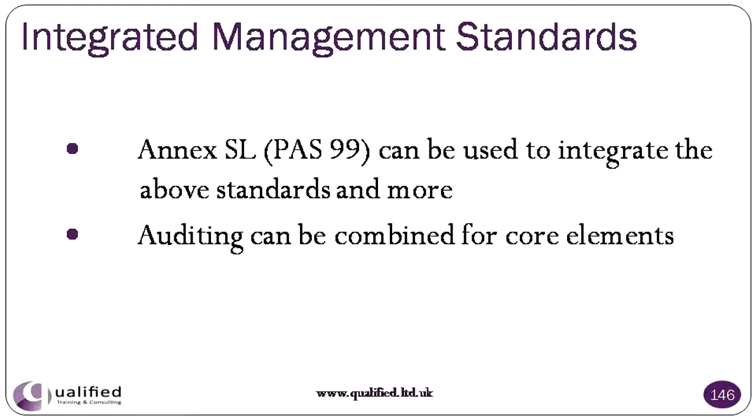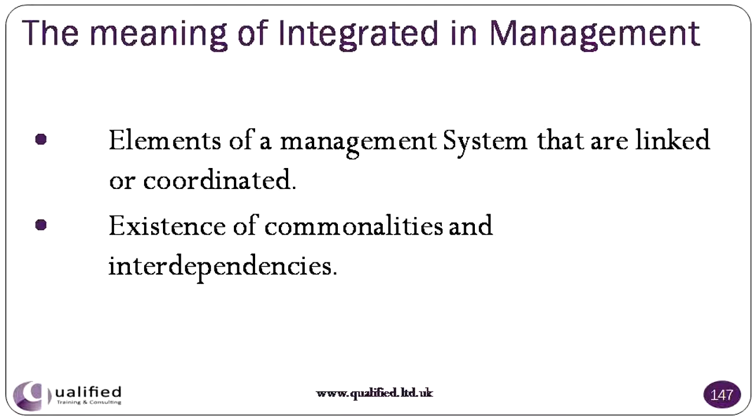As previously mentioned, it is possible to integrate core elements of the 3 standards so as to avoid duplication in the auditing process. For this, a high-level structure known as Annex SL is used, which is international and based on a previous ISO Guide 83, which is embodied in the British Standard publicly available specification known as PAS 99, the latest version of which was published in 2012. With integrated management systems, elements of a management system are linked or coordinated, and the existence of commonalities and interdependencies are recognised.